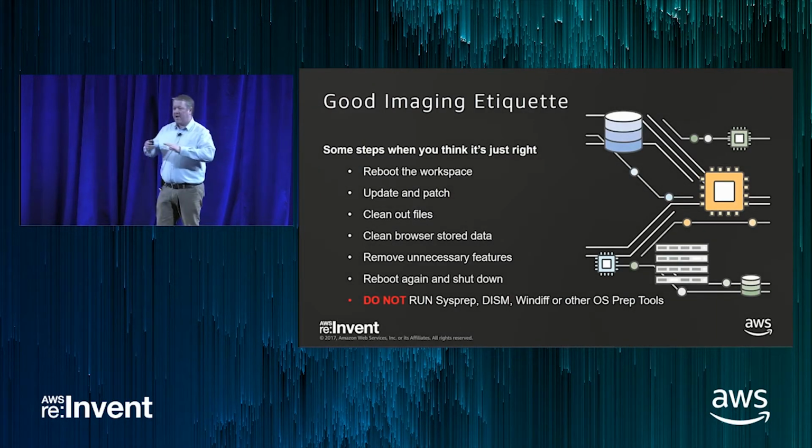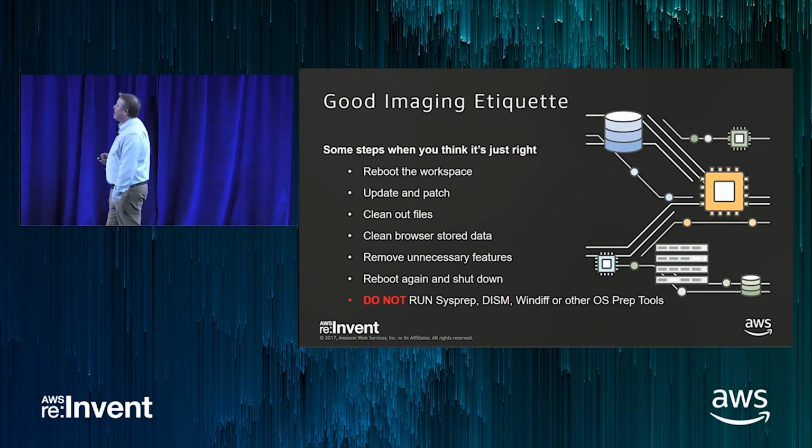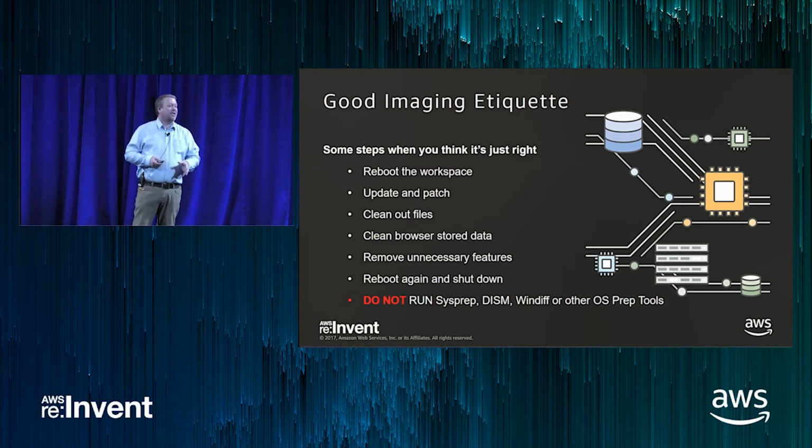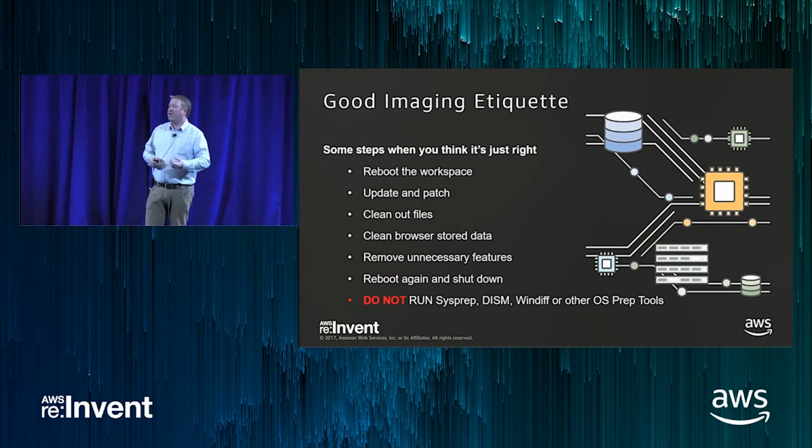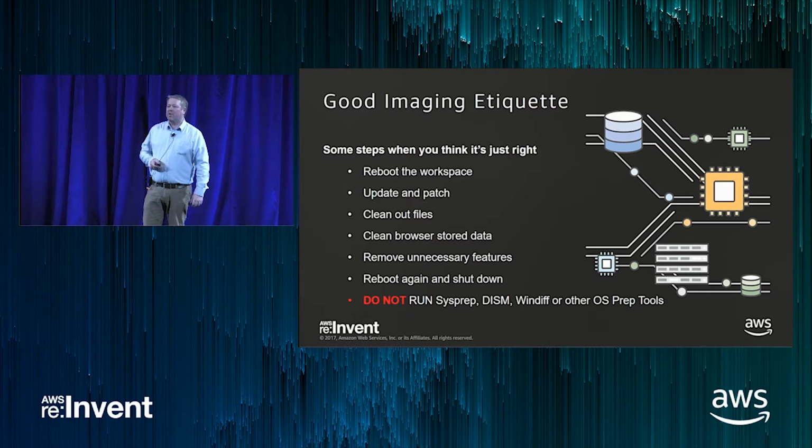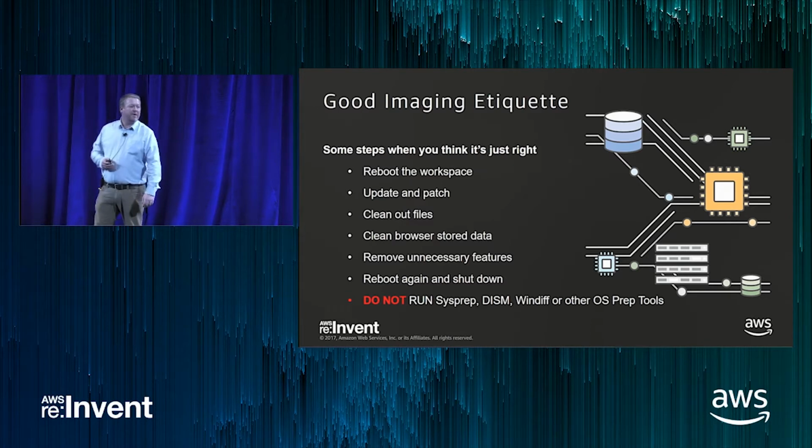Before we go down into the details, at a very basic level, the first thing you want to do when you're doing image management on Workspaces is deploy one first. Typically you'll have a dedicated environment. Try not to build your imaging workspace on your production Active Directory. Nearly every customer and partner tries to do image management on a production directory. The problem with a production directory is group policies. You really do not want group policies being applied to machines before you've imaged them. It causes all heaps of problems.